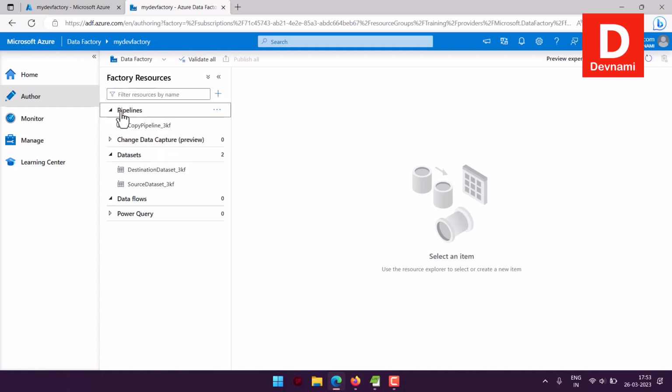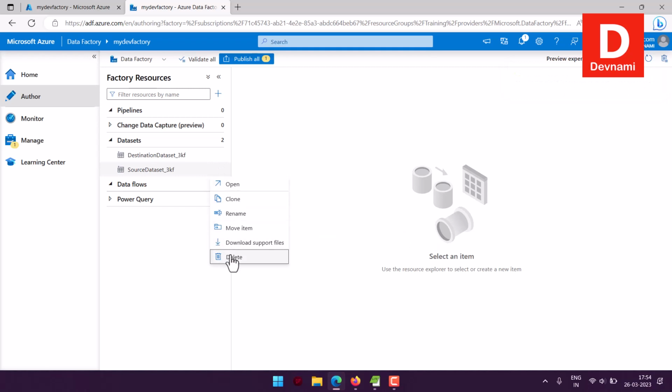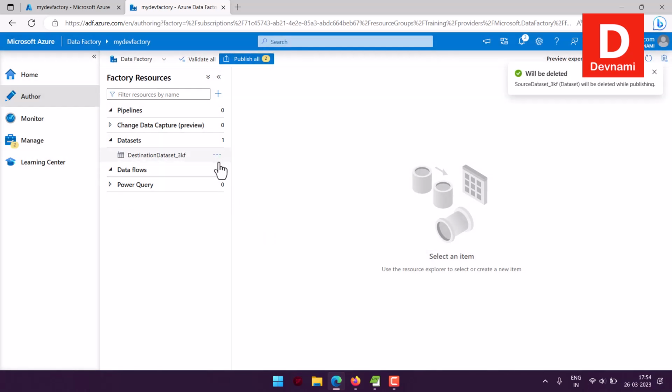Here you also see the pipeline. I can also add, remove, clone this for my data flow. So we can delete this for now and it will be deleted. Next thing, I can also remove the data set once used.